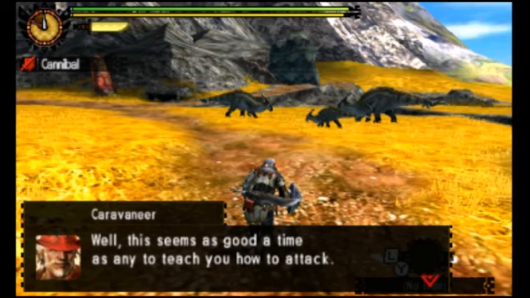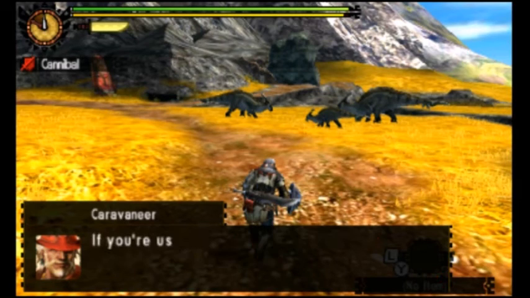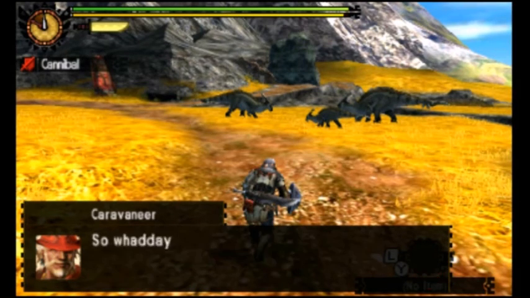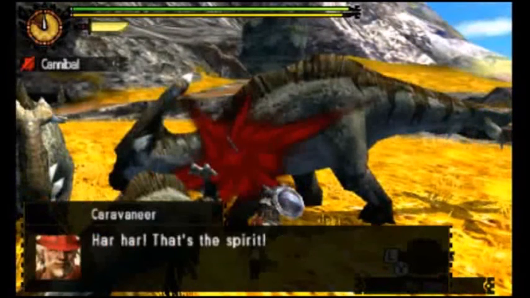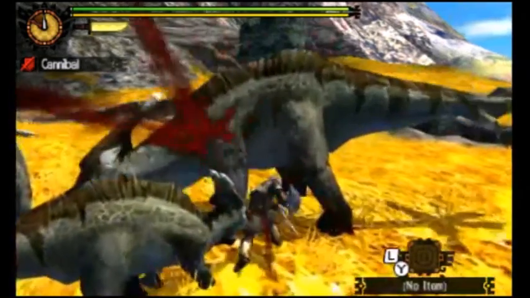Well, it seems a good time as any to teach you how to attack. You attack with X and A, in case you were wondering or if you're playing the game along with me. Not much to it. You basically got to kill these guys and loot their bodies. I think we'll start with the biggest one, that seems about right. Ooh, look at all that bodily fluid. Har har, that's the spirit. So we're going to be slicing at him.